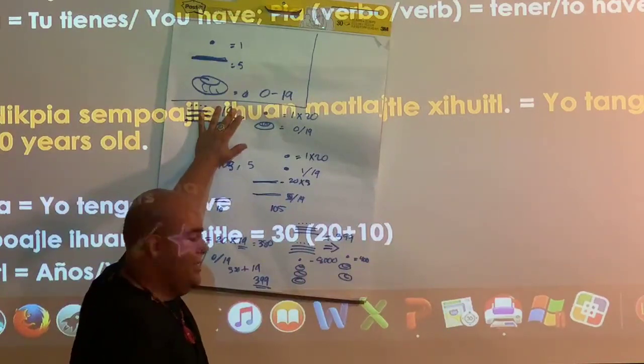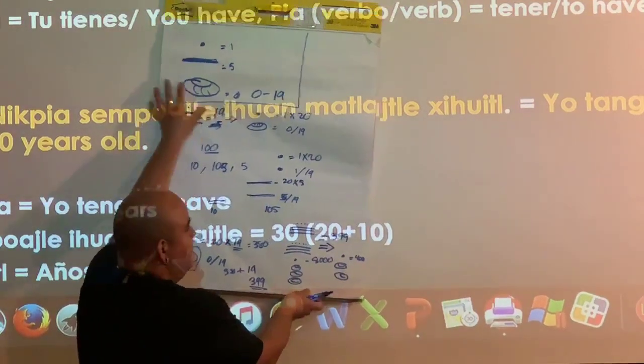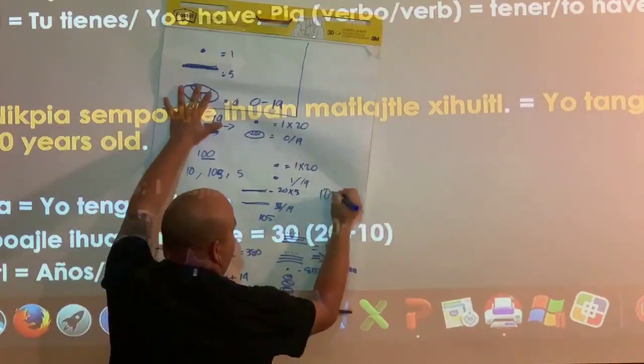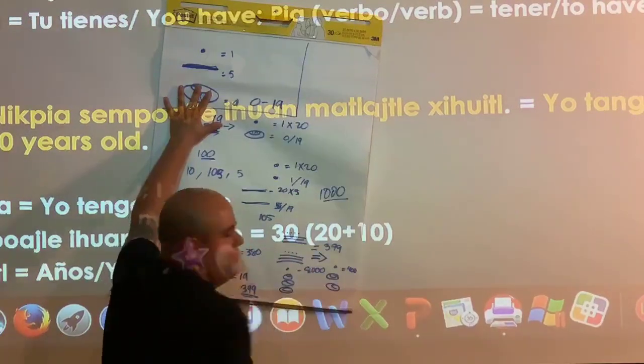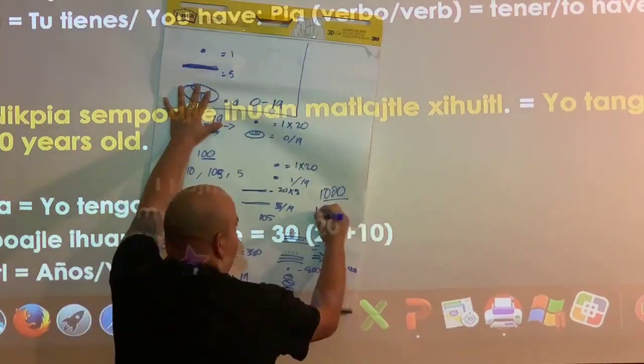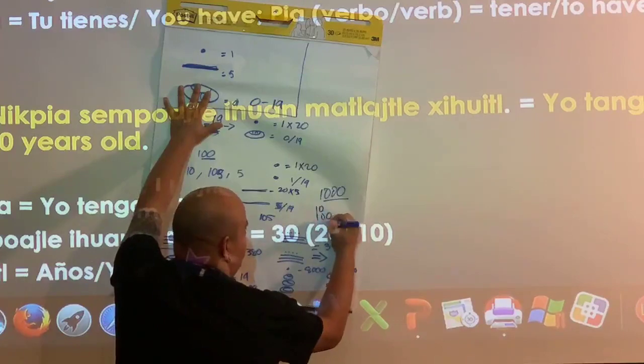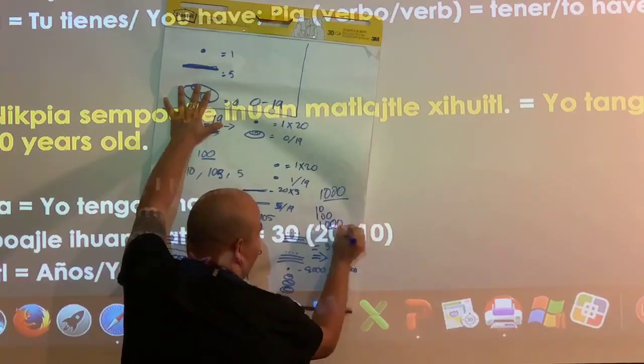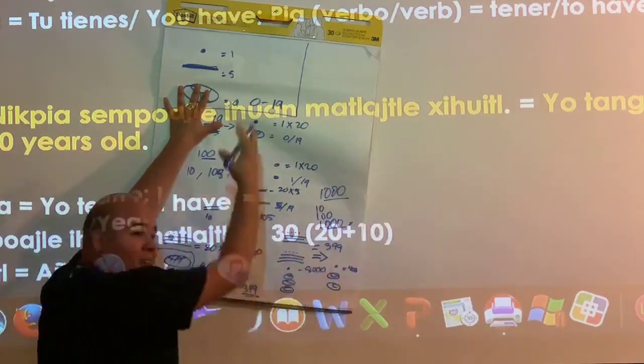So the zeros are only used when you're adding another level? It's a placeholder, yeah. In the same way that zeros tell you it's 1,000, these 3 zeros only tell you this is 10, this is hundreds, this is thousands. This tells you what space you're on in that sense.